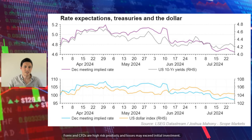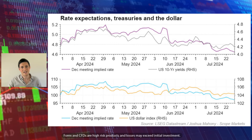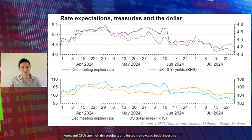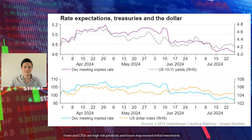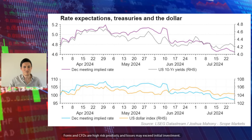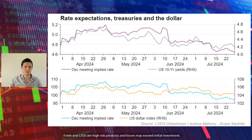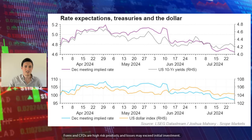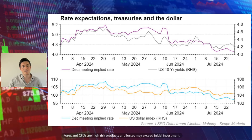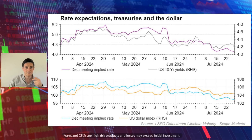Seeing the way things are at the moment, they're skewed so heavily towards a lot of rate cuts this year — every single meeting seemingly priced in for a rate cut at the back end of this year. It does make me think about how things were at the beginning of the year, and that markets are just getting a bit crazy — swinging from one side to another. One minute they think they're going to get five rate cuts and the Federal Reserve factors in two or three less, then by the middle of the year they swing to the opposite direction. These shifts invariably have an impact on the US dollar. So if we do see a swing towards potentially easing off those expectations, you could see a pickup in terms of the US dollar. So let's get into the charts.